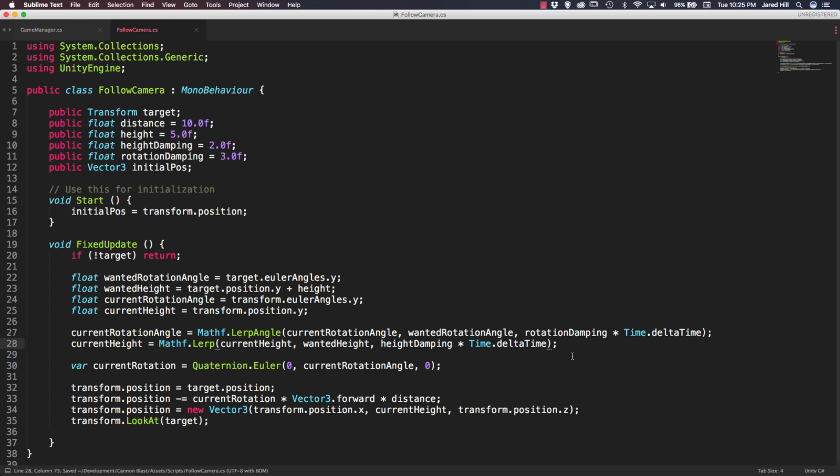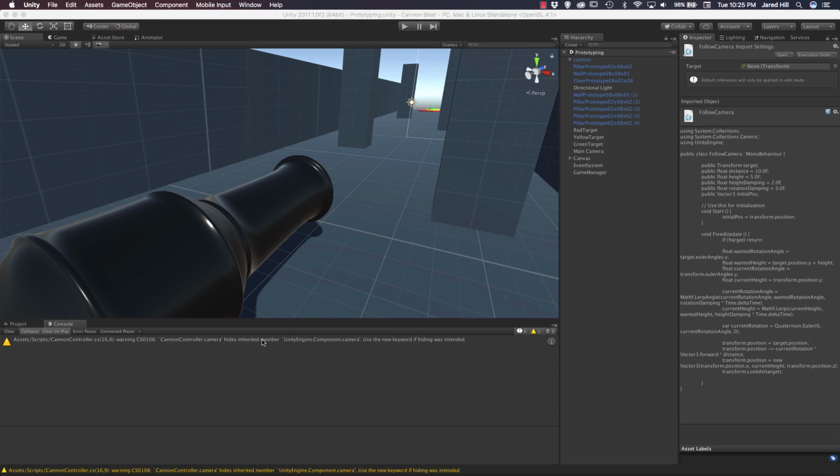Okay, cool. So that script is a little in-depth. If you haven't worked with cameras before, they can be really tricky, but hopefully a lot of this makes sense. If some of it doesn't make sense, definitely let us know in the comments below and we can dive a little deeper into this. But for right now, let's go back out to our scene and set some of this up.